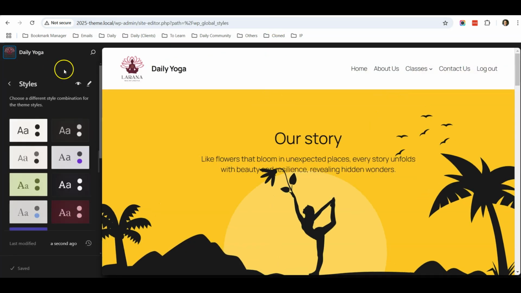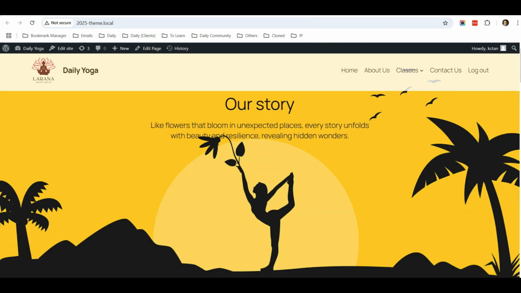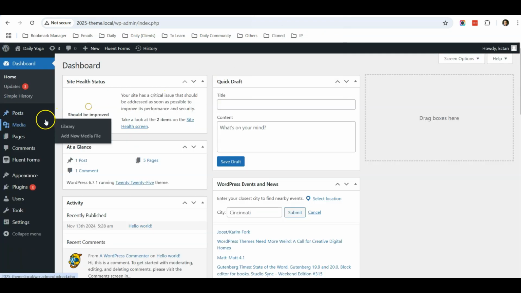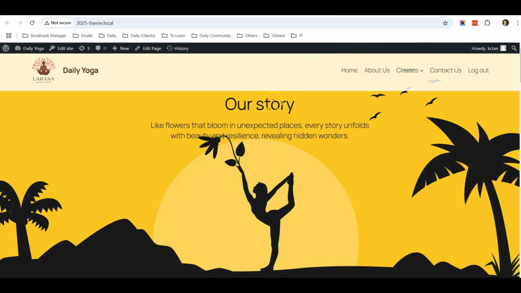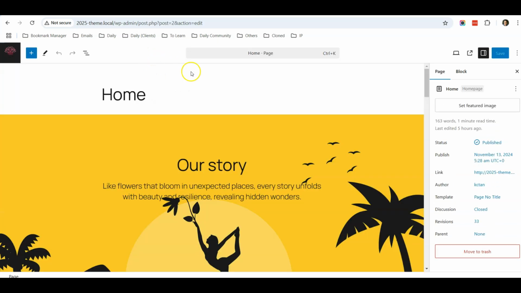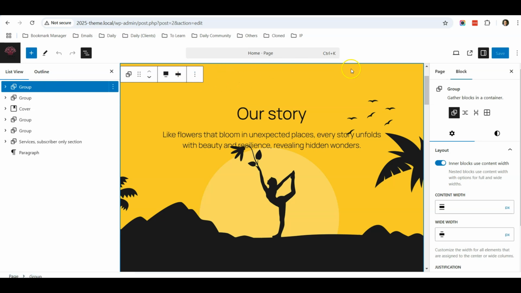So first thing is to go to the dashboard. Let us go to the dashboard over here. Log in to the dashboard and go to Pages, All Pages. Or what you can do is, straight away on this screen, you can click on Edit Page. If you are already logged in, let's click on Edit Page. And over here, what we are going to do is open up the document overview and click on the first group. Make sure that this is the content selected. We are going to add some margin on top so that the content will be pushed down.